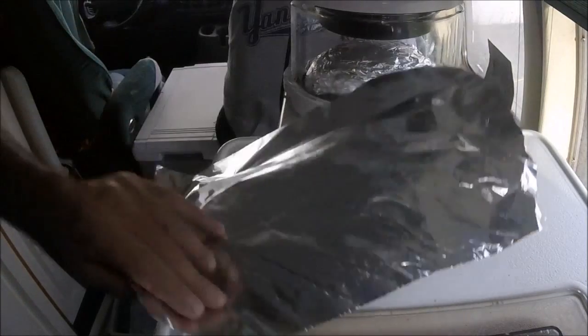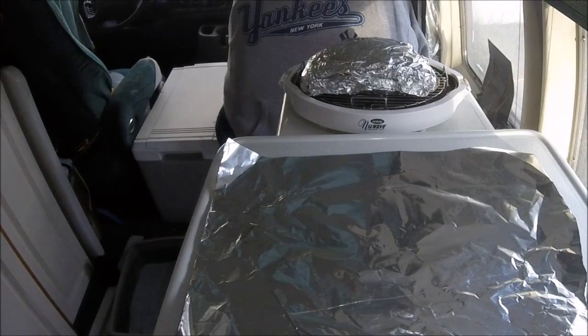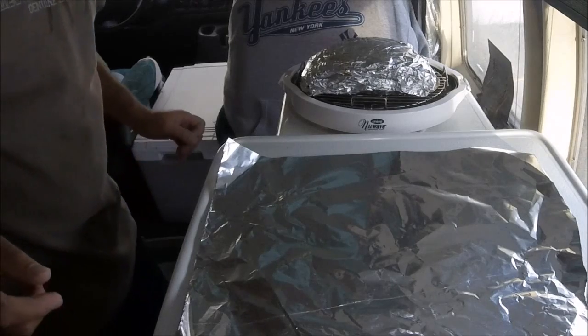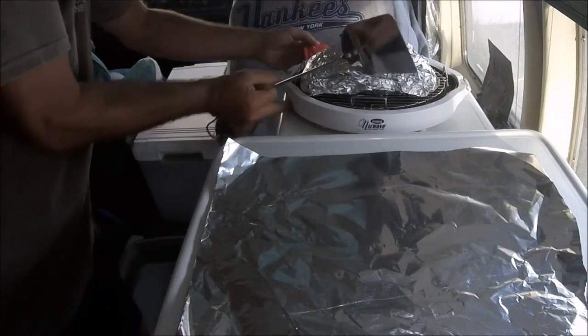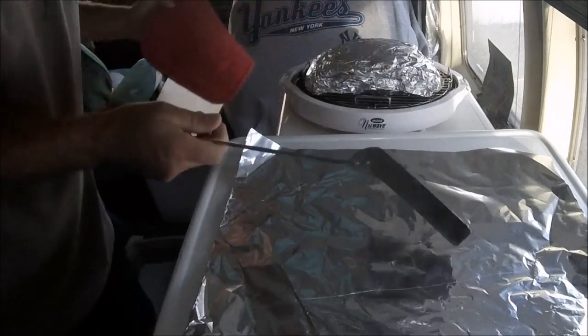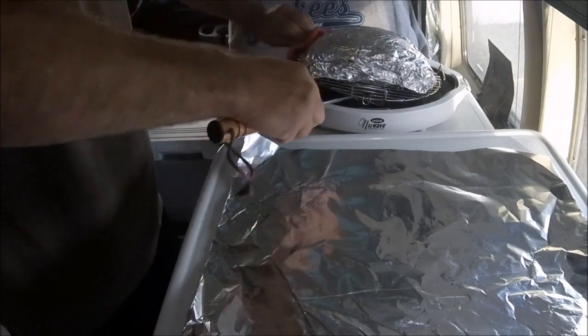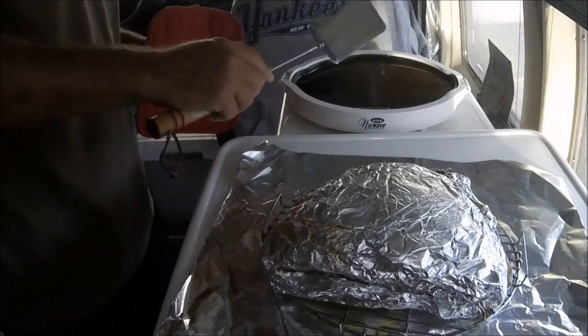We are an hour into this process. And again, people talk all the time about those plastic covers on this breaking. I haven't had that happen yet. Alright, but the mistake I made is I meant to put aluminum foil on the bottom of this pan. So I'm going to take this off. See, I've made a mess.